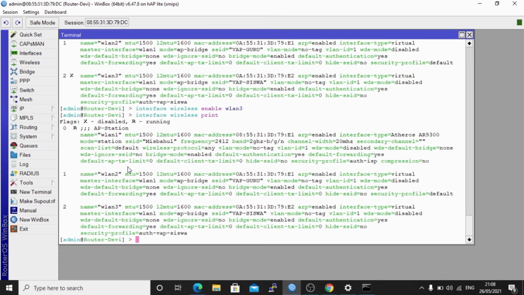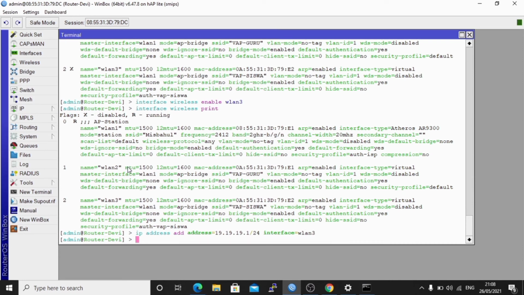Next, configure the IP address on the WLAN 3 interface by using the command ip address add address=19.19.19.1/24 interface=WLAN 3, enter.